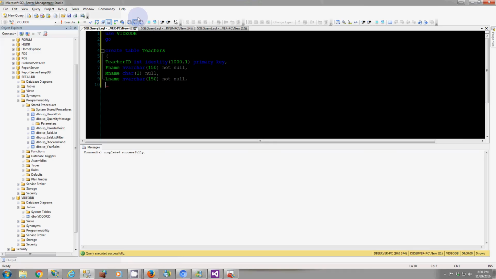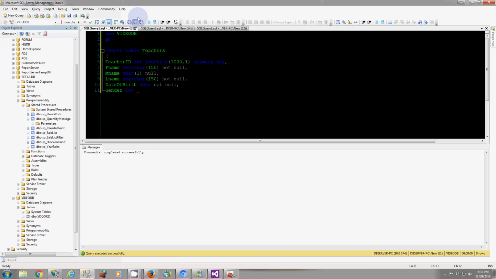We need the date of birth. Let's give that date type. Also that's not supposed to be null. We're going to have gender. I like using numbers for gender. So you can use number one for male and number two for female, or you can use zero for male and one for female.